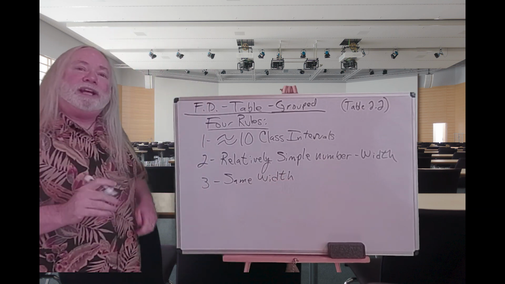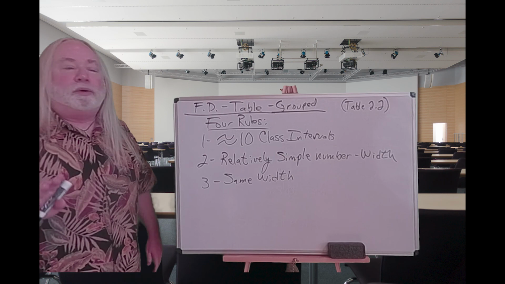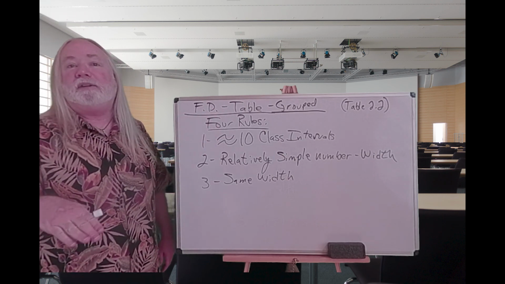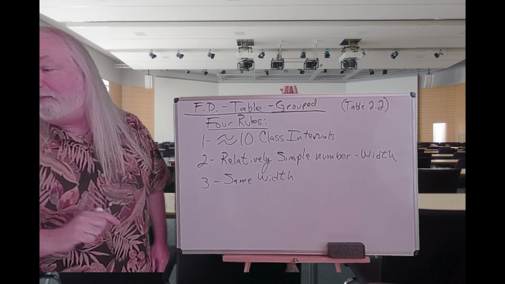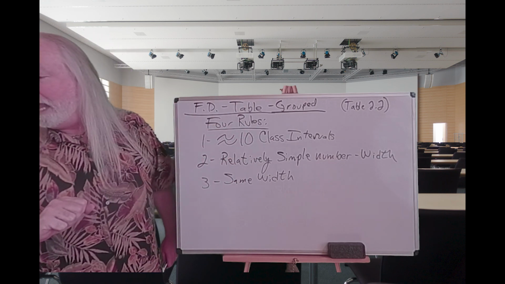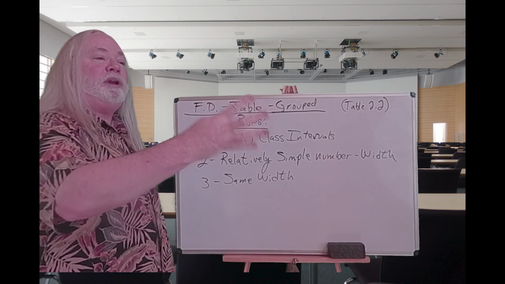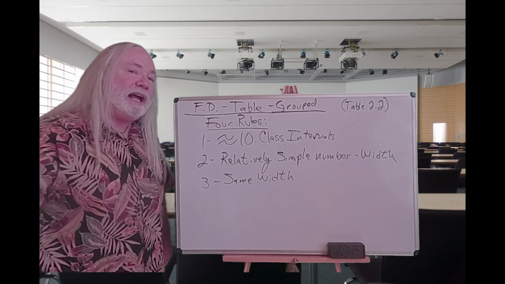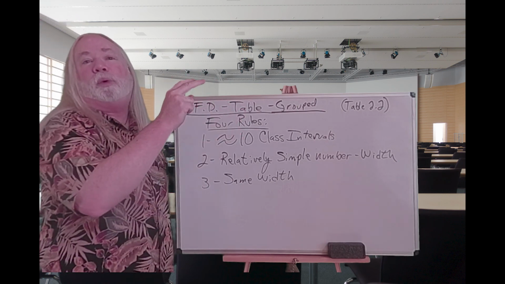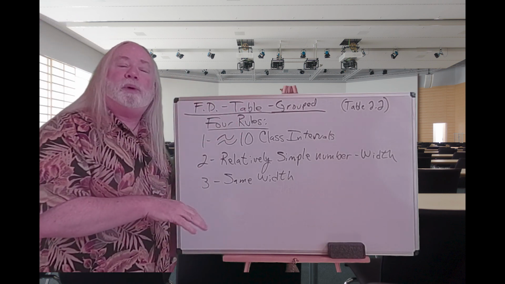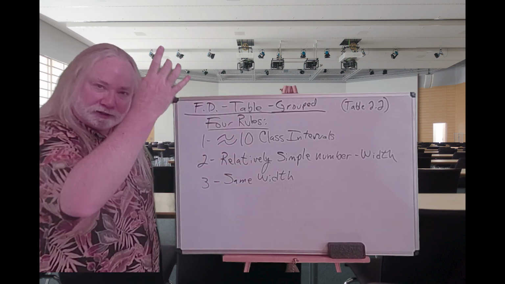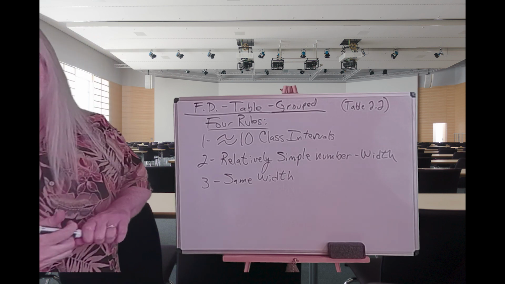Of course, we want every interval to have the same width. So again, if we look at table 2.2, that top interval is 5 points wide from 90 to 94. The second interval down, 85 to 89, 85, 86, 87, 88, 89, that's also 5 points wide. Third one down, 80 to 84, 80, 81, 82, 83, 84, 5 points wide. Every one of those class intervals in our textbook example is 5 points wide. So we don't want one that's 2 points wide and one that's 5 points wide and the next one is 2 points wide and the next one is 10 points wide. Whatever the width is, they all should have the same width. Again, consistency is what we're looking for here.